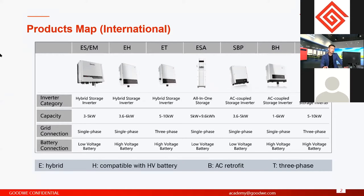For example, EH is compatible with battery voltage from 85 volts to 450 volts. But ET and BT are compatible with 180 volts to 600 volts. But this is a range. Normally for high voltage batteries, the voltage is from 80 volts up to a max, for now, as I know, of 1000 volts.